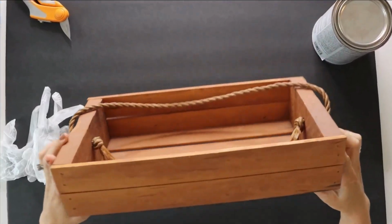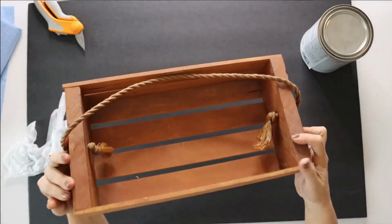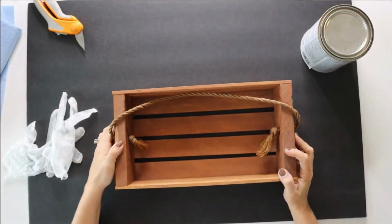To me, nothing says spring more than lilac. So for my next spring DIY, I'm going to be taking this kind of orangey crate that I picked up at a thrift store for $2 several years ago. I liked the idea of this crate, but I've always hated this kind of orangey color. But we can change this up really easy by just simply painting or staining it.